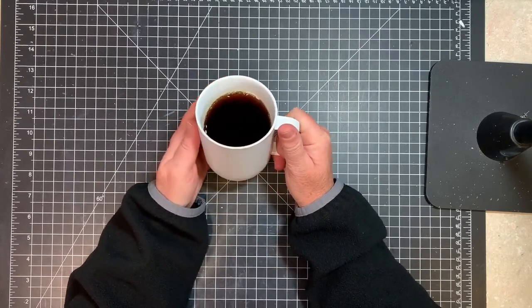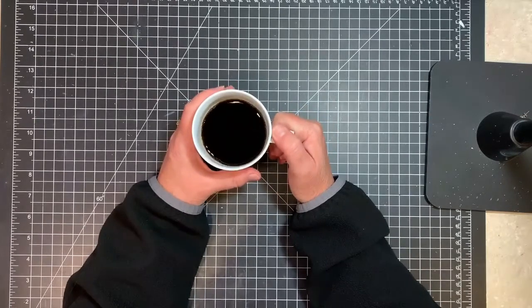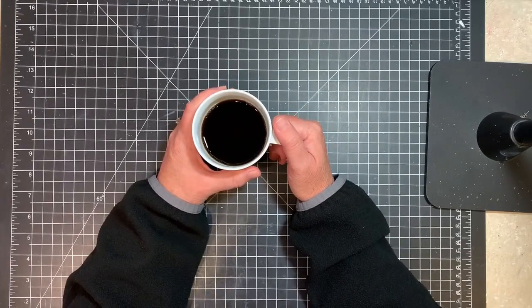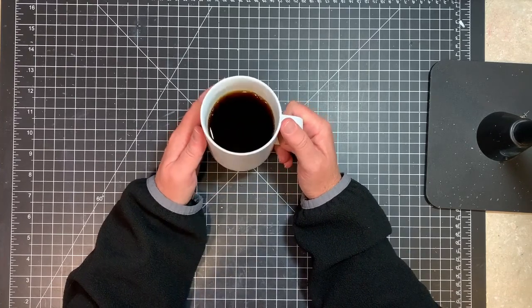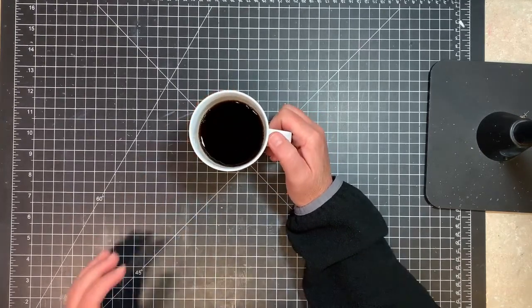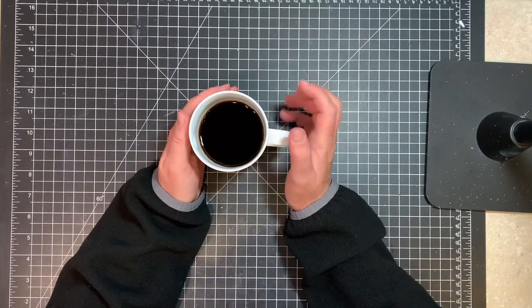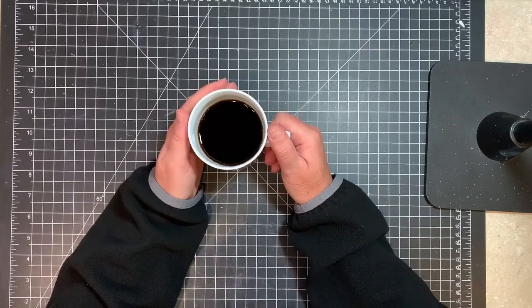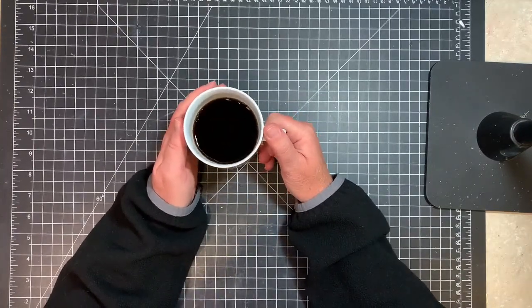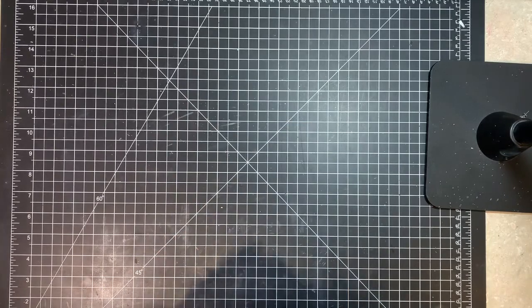I've set up with my new Ember. I'm trying to show you the logo, but I don't want to spill my coffee. My new Ember Wi-Fi coffee mug, which is keeping my coffee at exactly 135 degrees, which is awesome because I hate to drink cold coffee, but I'm quite pleased with this. It was a birthday gift from my husband, and so far I highly recommend it. I'd show you on my cell phone, but my cell phone's being used to video this right now. But there's an app on the cell phone that you just flip open, and you specify how hot or cold you want your coffee and set it there, and it keeps it at that temperature. So that's a little update on my coffee cup, and then I wanted to show you some of the things that I spent some money on over the past week or so.